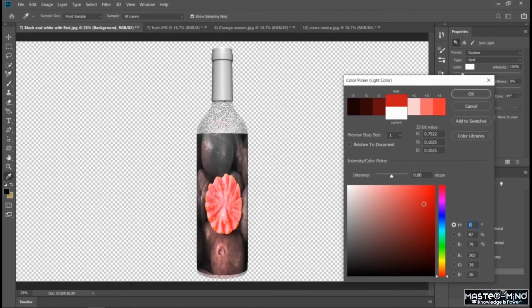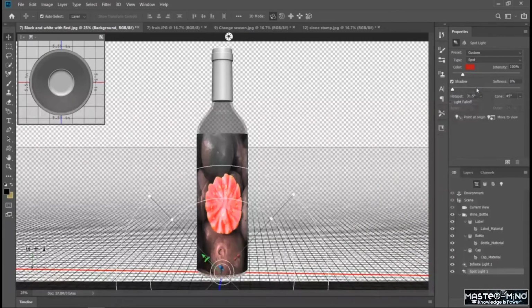Here you get multiple options, like you can create a light source by hitting this small bulb icon on the right hand side just below the 3D panel, and here you can create a light. Here we have created a spotlight, we have changed the color to red, we can increase the intensity, shadow, we can change the softness of the shadow, we can change the color, we can change the angle, we can change the cone of light, so how the light source will appear.